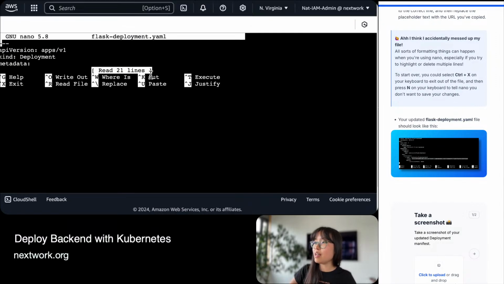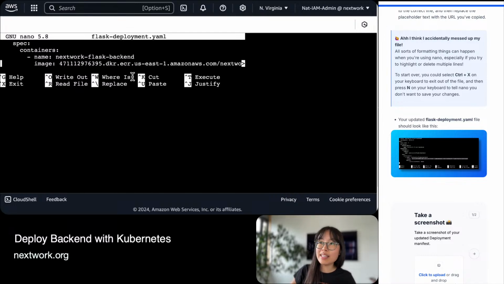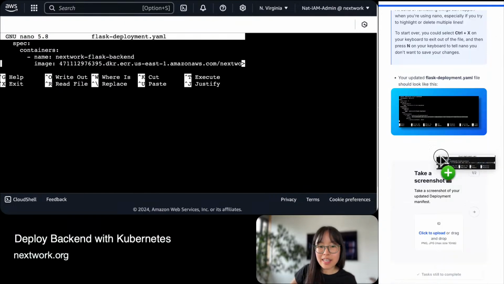I'm a little sad that you can't actually see more lines. That's okay. We'll just take a screenshot of what we can see. Okay, so like this. And then we'll put that screenshot in here.